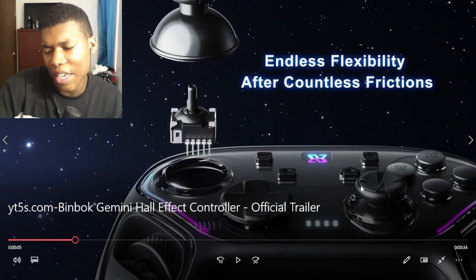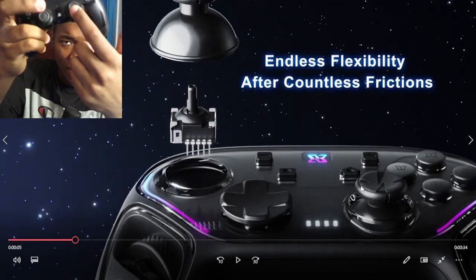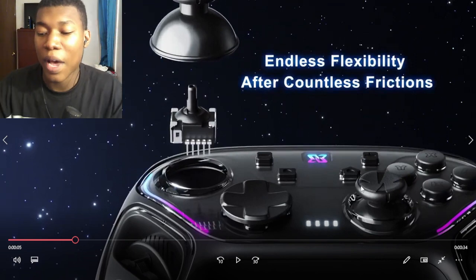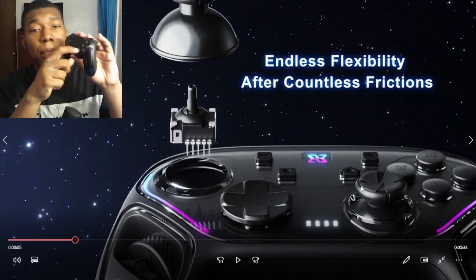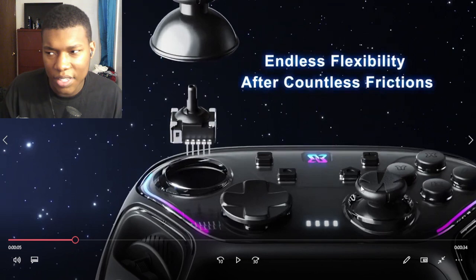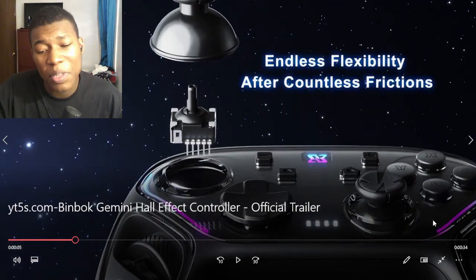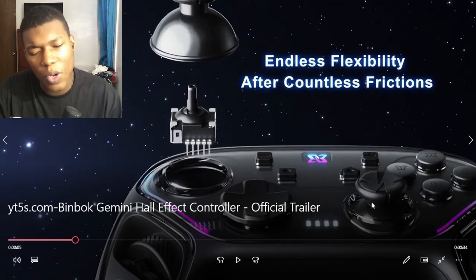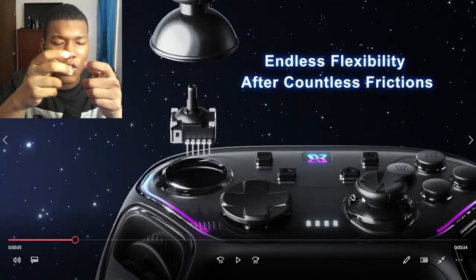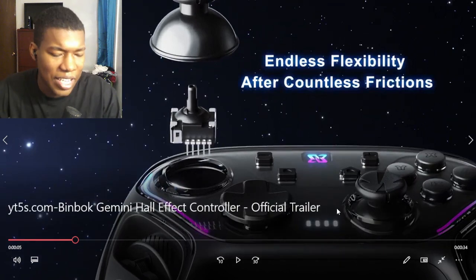So for example, I got a PlayStation controller right here. I love the way these bumpers feel. I love like the way these bumpers feel. Same as the Xbox. In my opinion, I think that the Xbox bumpers are better than PlayStation bumpers. Maybe I just got big thumbs or whatever, but it just feels way better to me. So if these are like big, then that would be like a big W. Hopefully whenever I'm playing it, it feels like I'm not playing with like a rock. I see that it has a little indent, so I think that'll be good.